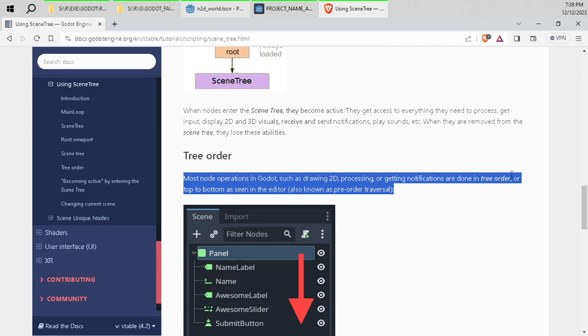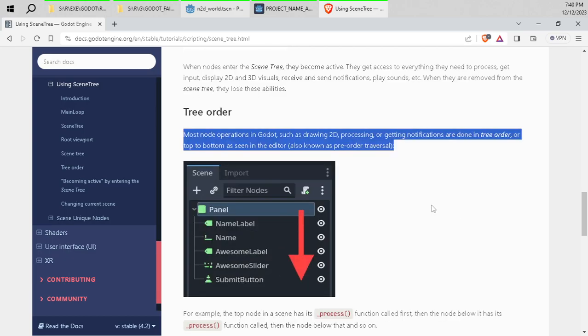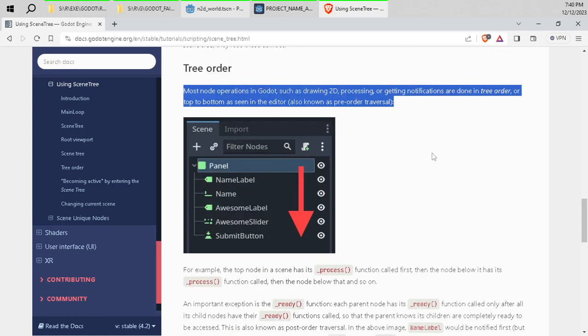Okay, most node operations in Godot, such as drawing, 2D processing, or getting notifications, are done in tree order, or top to bottom as seen in the editor. Also known as pre-order traversal, right? Okay, so things at the head are executing before things at the tail. That's actually how I write my engine code.